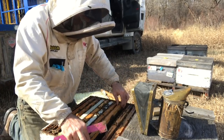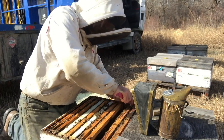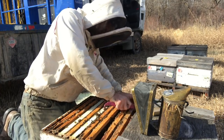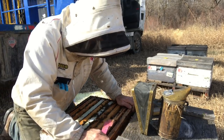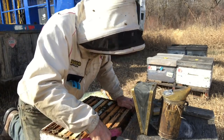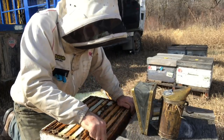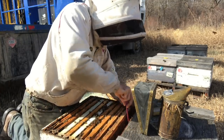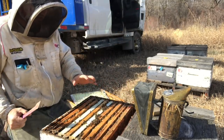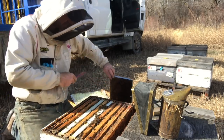So I'd say these two colonies are about the same size. These two colonies, basically the same hive in the sense. It has the same amount of feed, same amount of bees, looks like the same amount of pollen within the frames, same amount of collected syrup being stored away. The difference between these two colonies is this one did not get fed a patty earlier on, that one did.